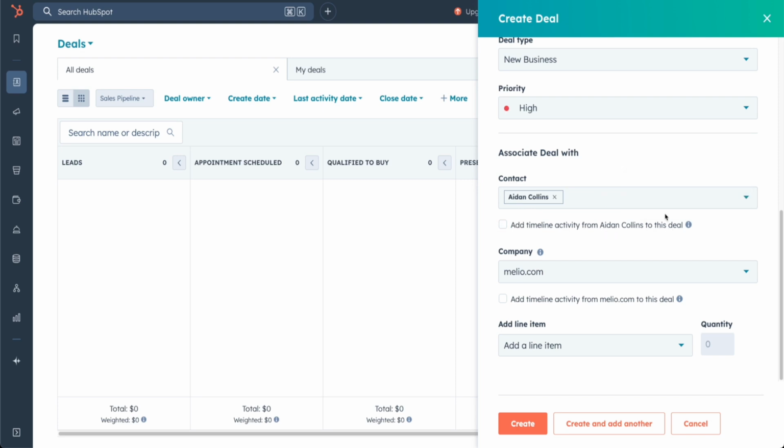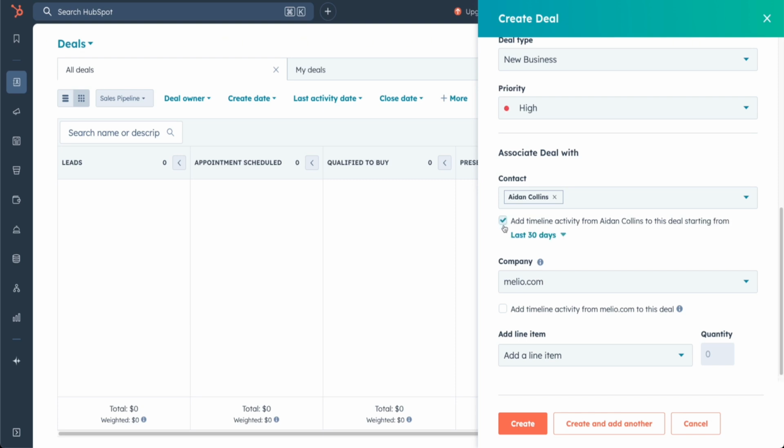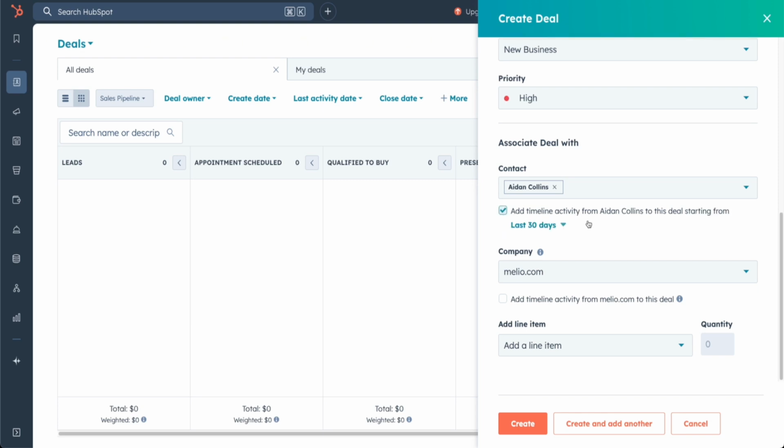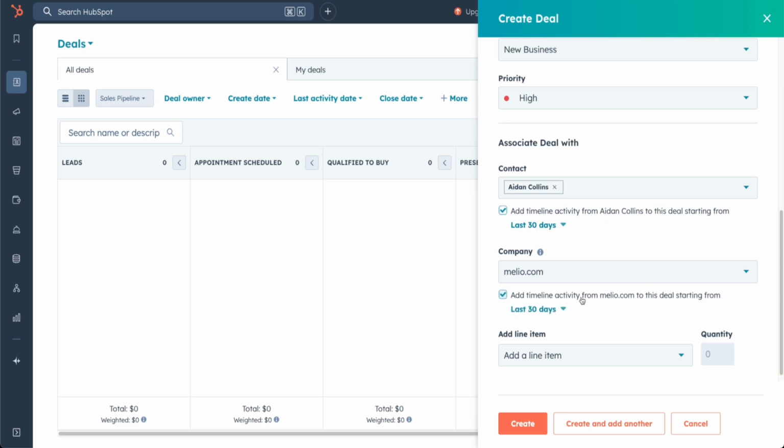So when we will be in the details of the deal, we will have everything related to Hayden Collins. So it's useful if you want to follow what happens with your contact. So let's do that. And here I will have all the activities from Hayden during the last 30 days. Company same. Let's add the timeline activity from melio.com to this deal starting from the last 30 days.